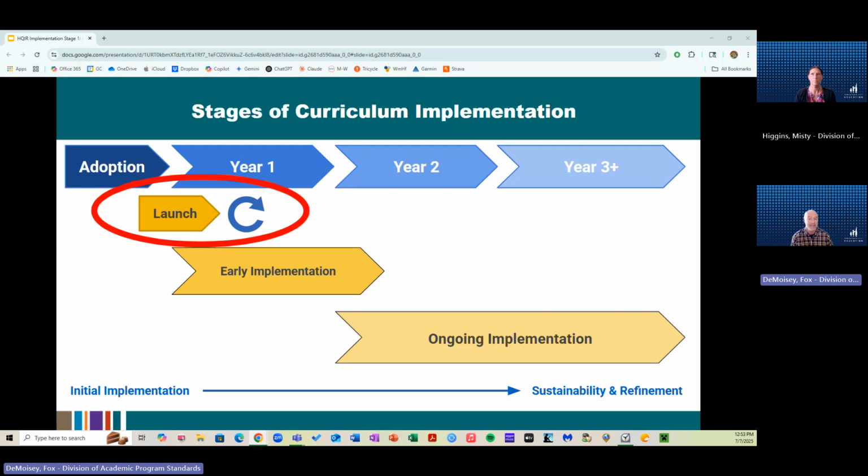And launch typically begins in the spring of the adoption year, of that year 0, once the first 3 stages of the curriculum development process have been worked through and the district has adopted its HQIR. We will speak at a high level to the primary aims of launch on an upcoming slide. One additional note here, however, would be that the blue cycling arrow beside launch signifies the need to have an onboarding version of launch available each year to support staff new to the district and/or to the grade level.